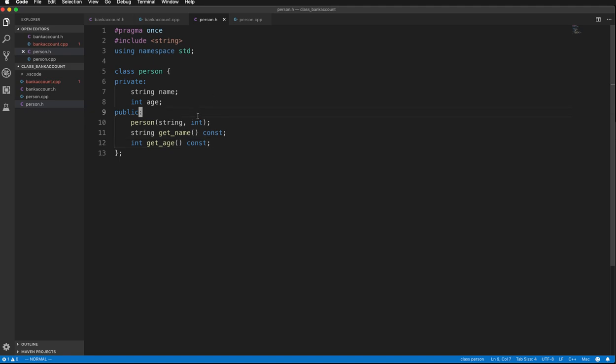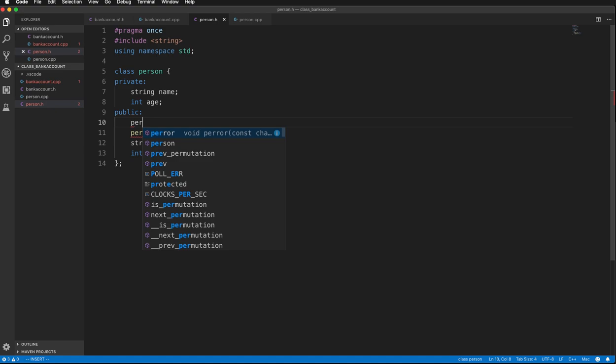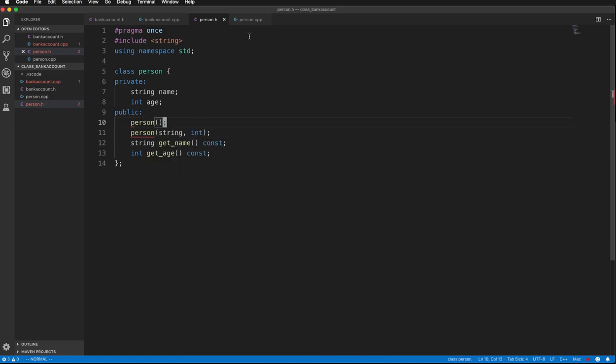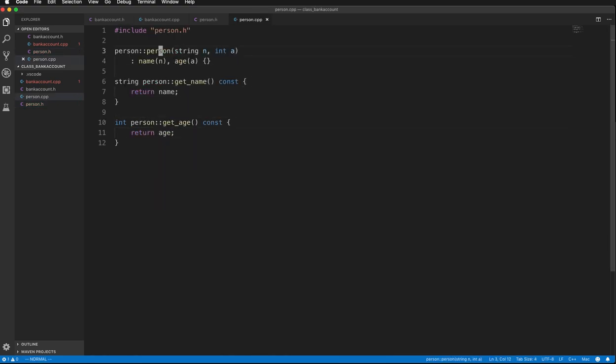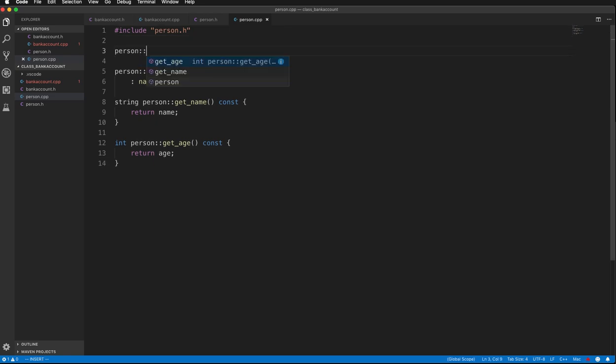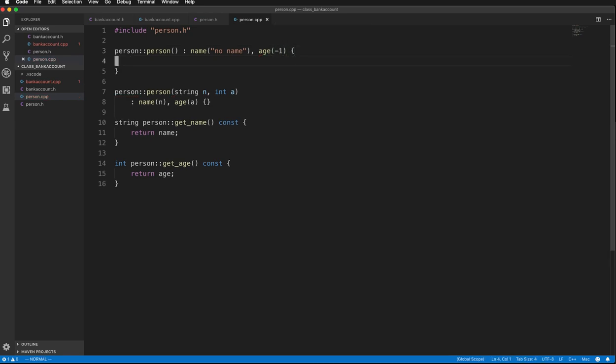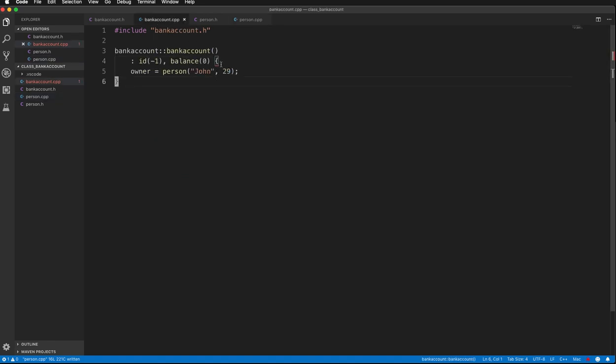So in the person class, if I give a default constructor, Person default constructor, and then implementation, where I say name is no name and age is -1 and the like, now the error should go away. The error goes away. It's okay.